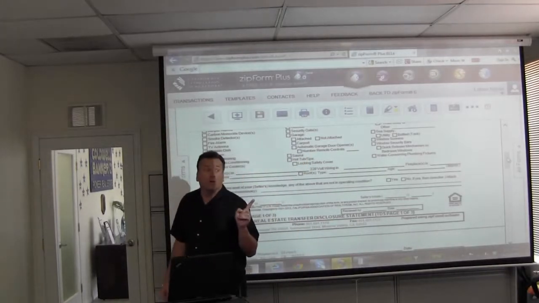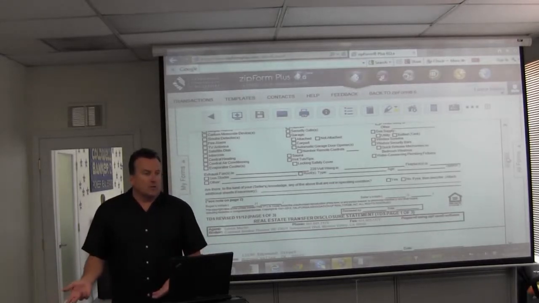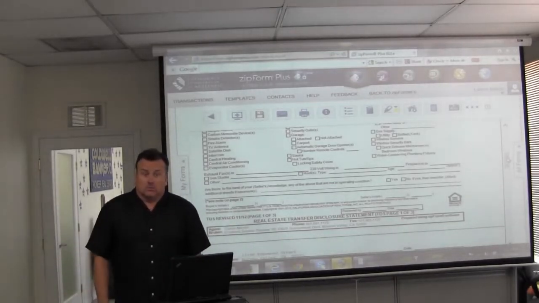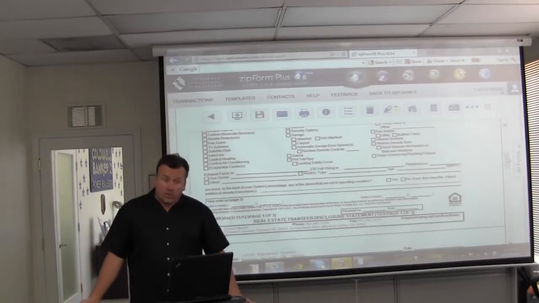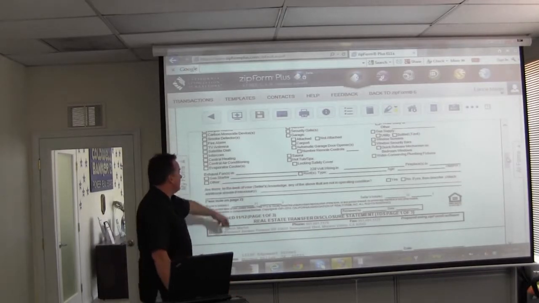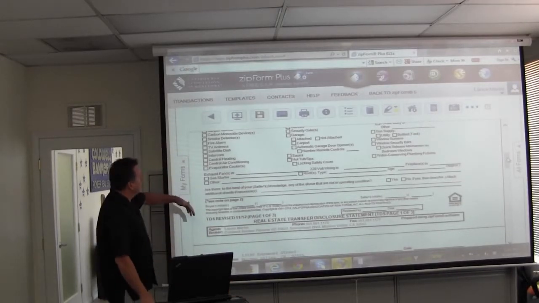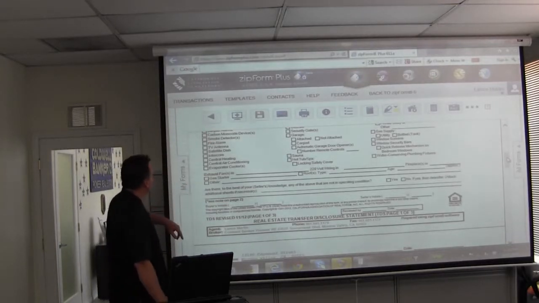Even if the seller doesn't know. Let's say a lot of people have lived in their house for a long time, but they're not the original owner. Well, I don't know. It looked old when I got here, or it looked new when I got here, but I don't really know when it was replaced. Saying unknown is perfectly fine. Anything other that you want to note? I have a gazebo, which actually that's on there somewhere. That would be a bad example.